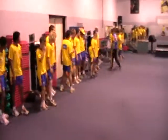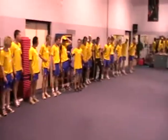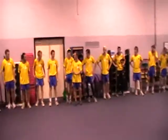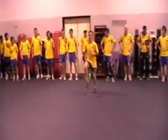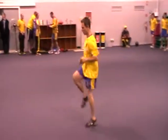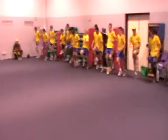Now we're going to go high knee run. The same principle applies. I do not want to hear the feet slamming into the ground. It's going to be nice getting the knees up and high, but almost as if the ground is hot. All right, let's go. Breathe.